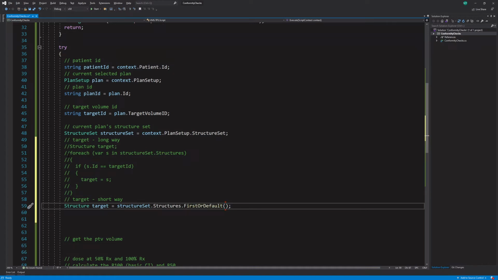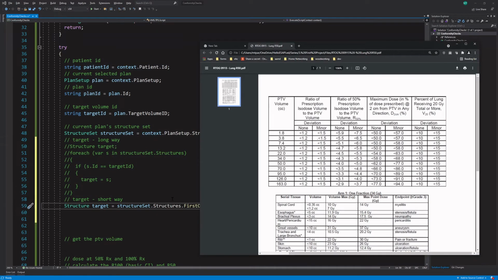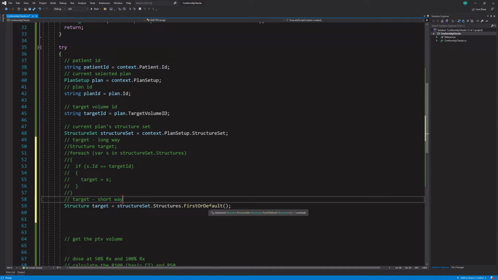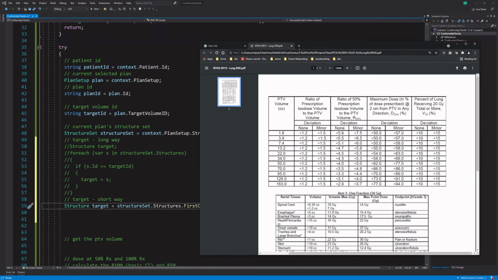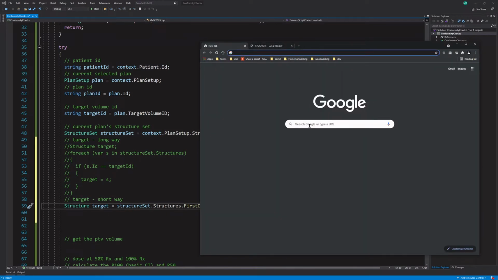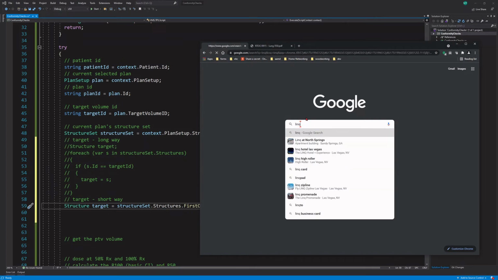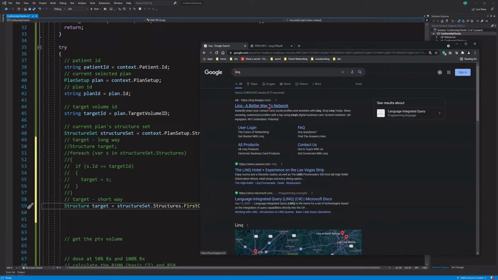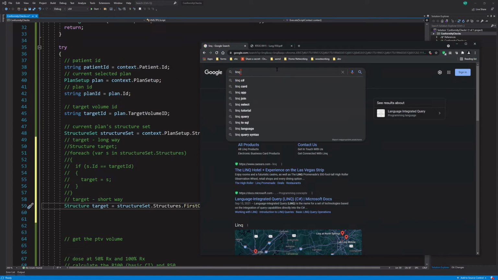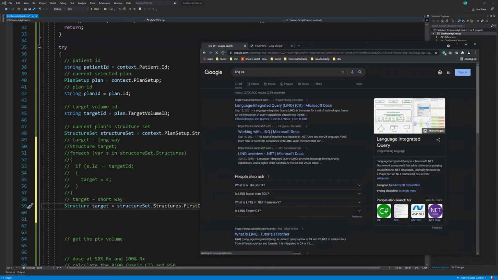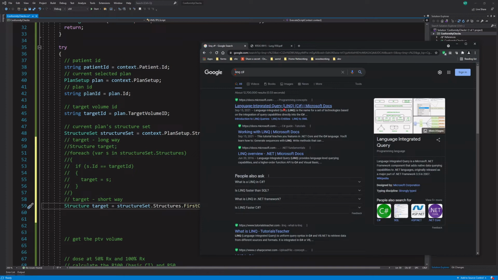where. And so this is LINQ. LINQ stands for, well, if we hover over it, it should say, actually it doesn't. Anyway, let's search. L-I-N-Q, LINQ C#. Language Integrated Query.